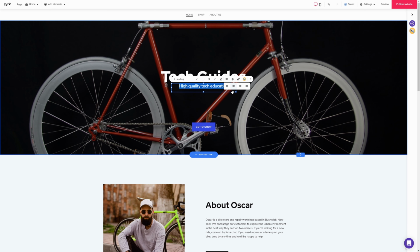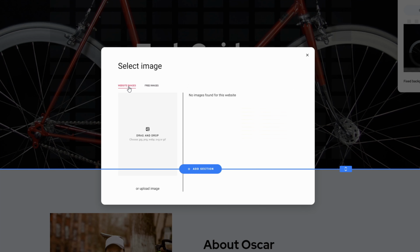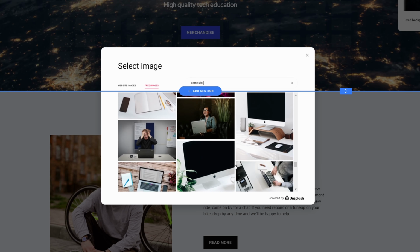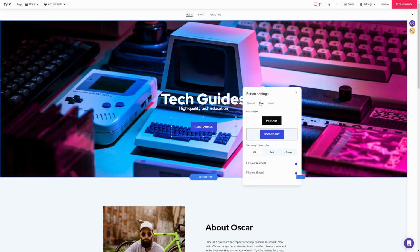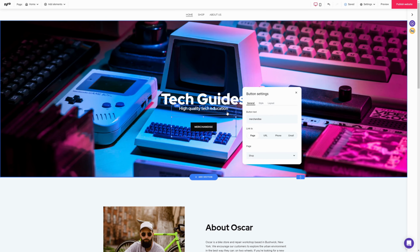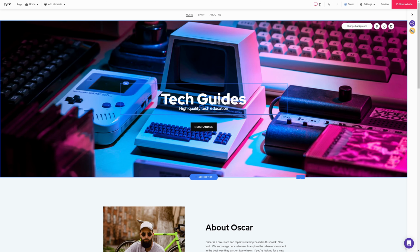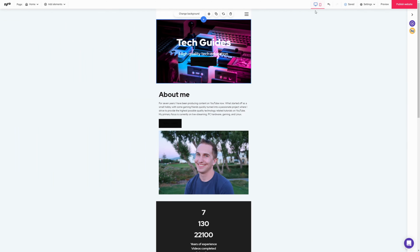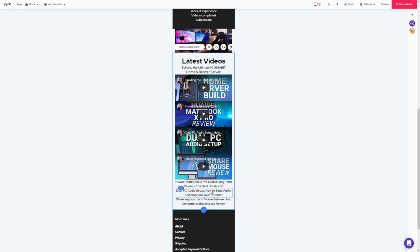Background images can be changed by hovering over them and clicking on Change Background. Click on Replace Image, and here you can either choose between uploading your own images or directly incorporating one of the many free images from Unsplash. Now at this stage, I won't be going into any further details on how to customize your website using the Zyro website builder, as really it's super straightforward. You simply click on one of the elements and change their appearance to your liking. Once you're happy with the desktop version of your website, click on the phone icon in the menu bar and fix any design issues on the mobile page.